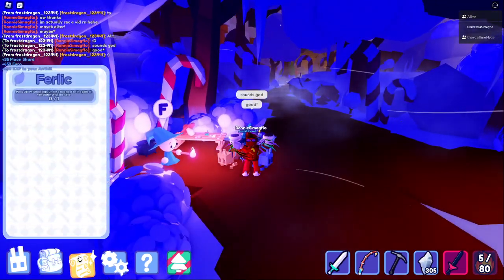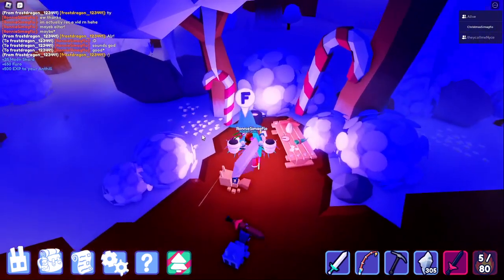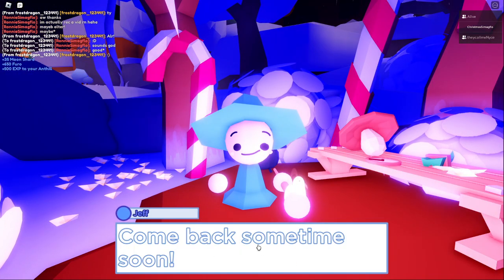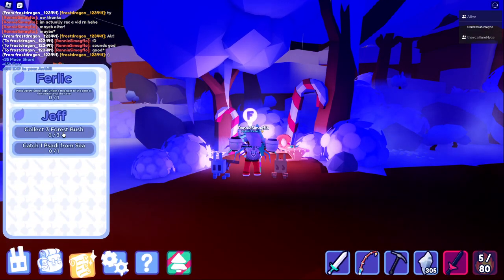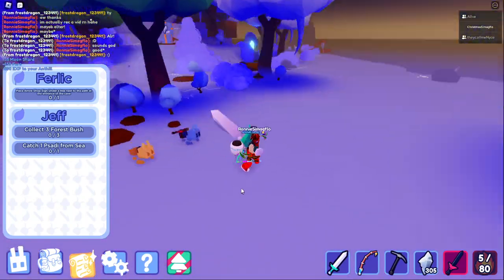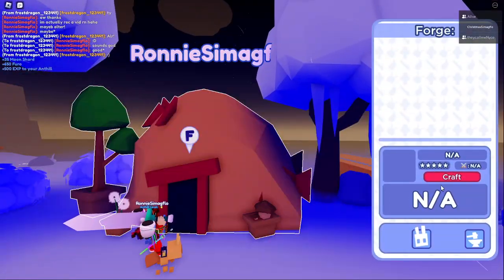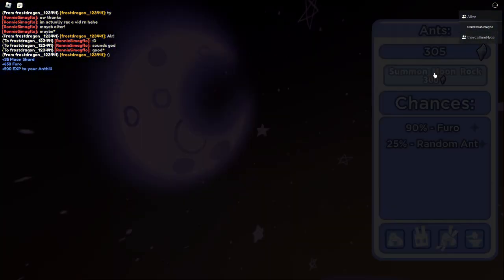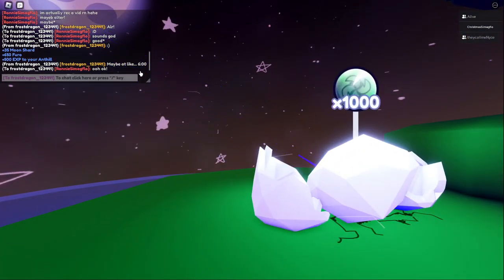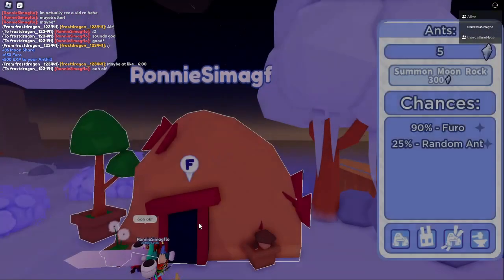What kind of artifact? 35 moonshard, 650 furrow, 500 XP to your anthill. Okay, the artifact is almost ready. Right now, you should go fishing, mining, or something. Okay, come back sometime soon. Okay, collect 3 forest bush, catch 1 soggy from sea. Wait, why does it keep giving me quests if the quest line is confusing? It's so confusing. Okay, now let's spawn another one. Let's summon Moonrock and see what we get. Ooh, okay. Aw, 1,000 furrow. Okay, there we go.